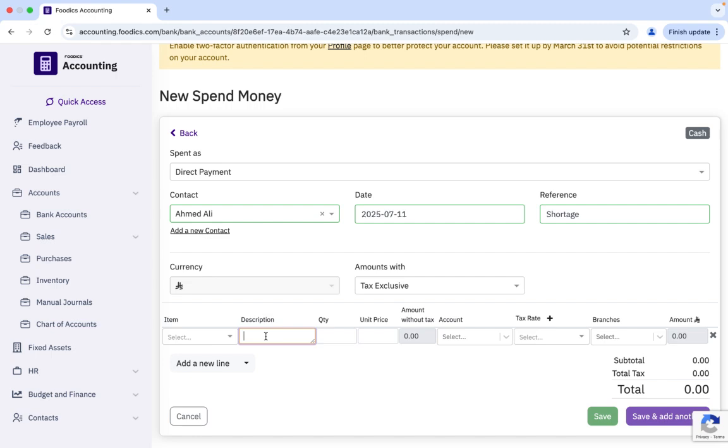Description. So I'm going to go cash deficit charged to employee, so it's clear. Deficit charged to employee, and I'll specify the amount, 25 reals.